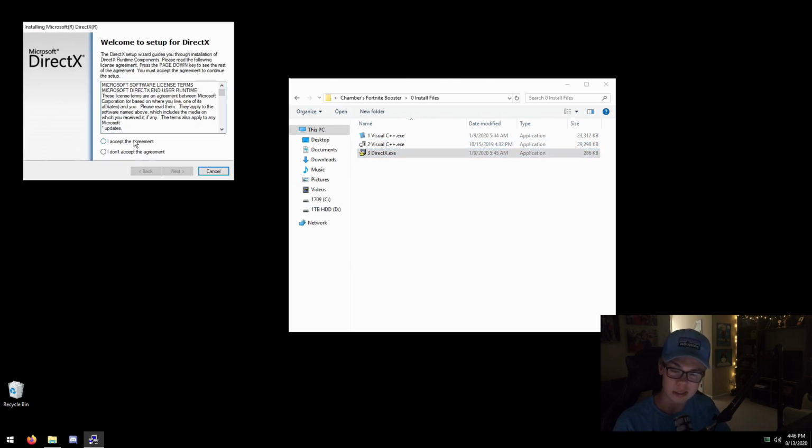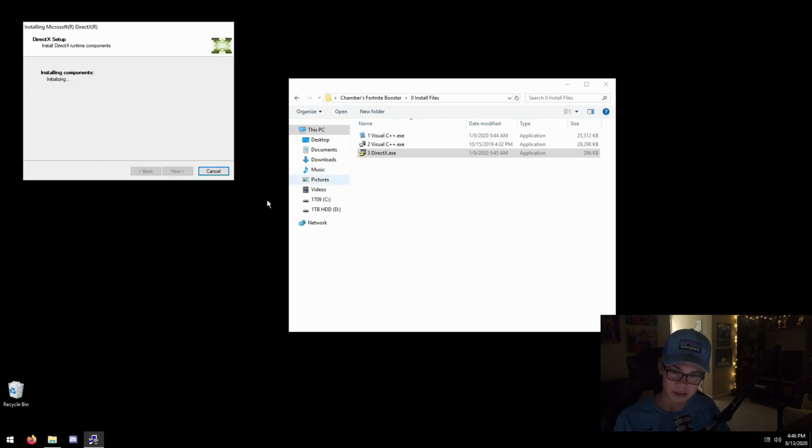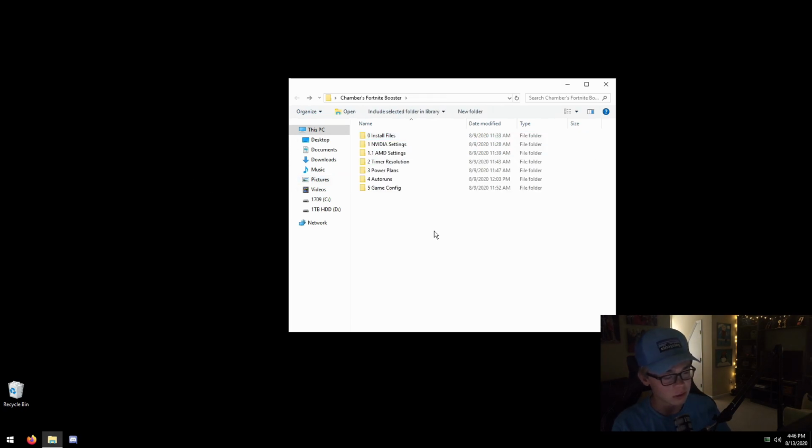And then DirectX, this is where a couple of things are different. I know a lot of games and programs will already install these, but I think it's best to have them already. Make sure that when you hit this, you do not hit the Bing bar. Why would you want the Bing bar? Everyone uses Chrome, and that just seems weird. But anyways, you're just going to let this install. It already finished for me because I already had it. But we're just going to go through this.